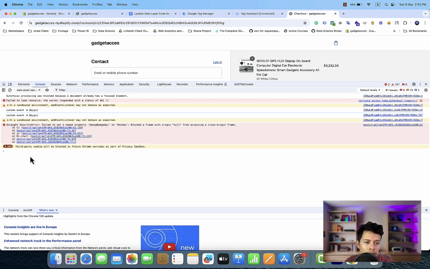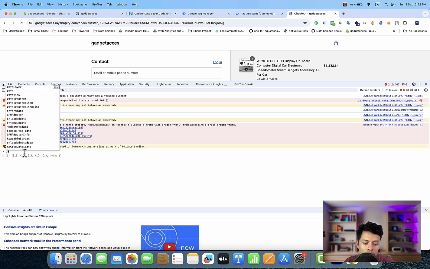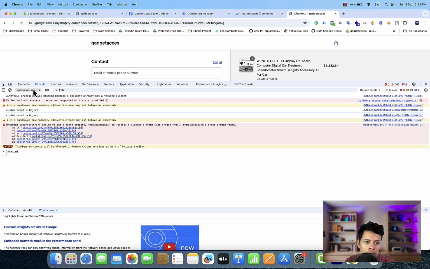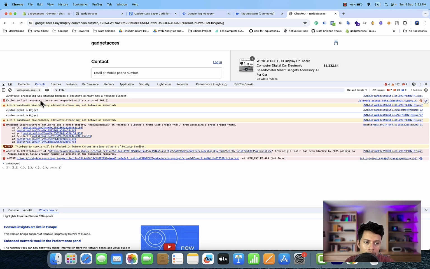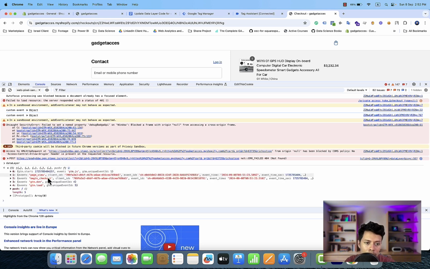Yes, this option, web pixel sandbox. Then if I write the data layer again, not data view, the data layer, I can see here the begin checkout event. That means, according to the new update, we can push the begin checkout data layer from this page.